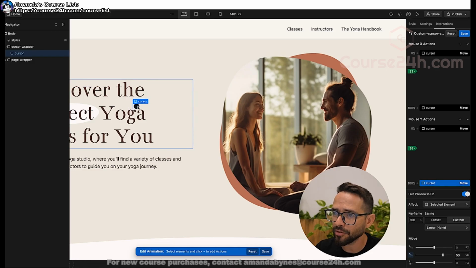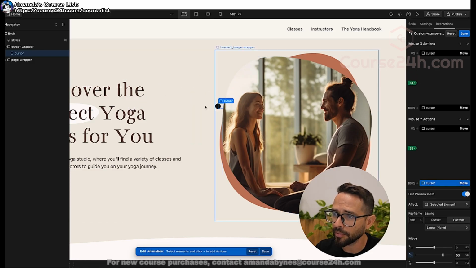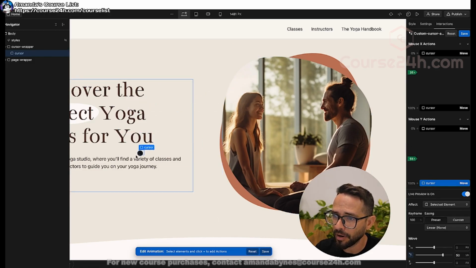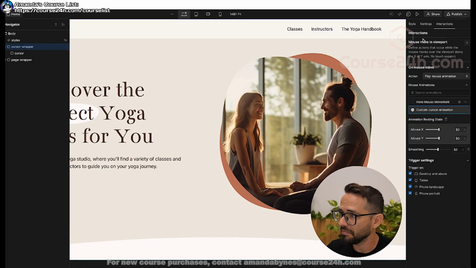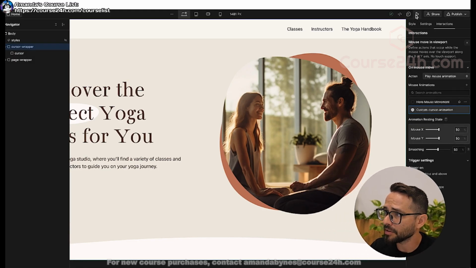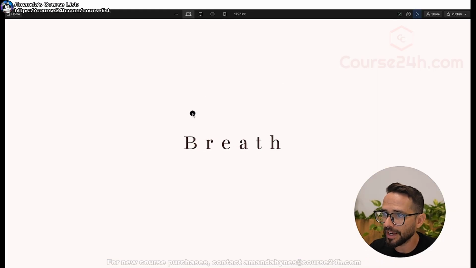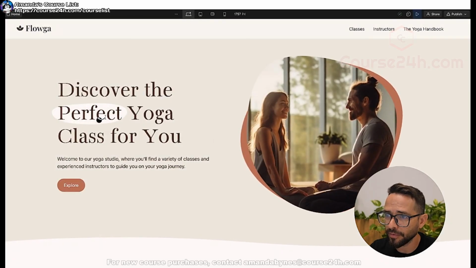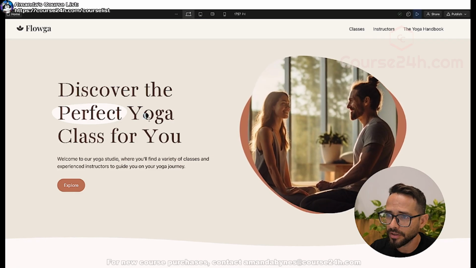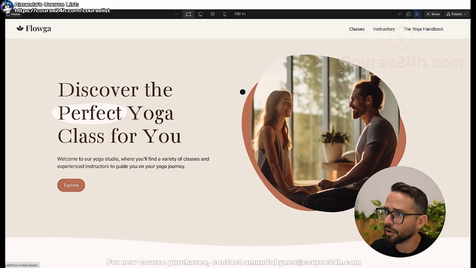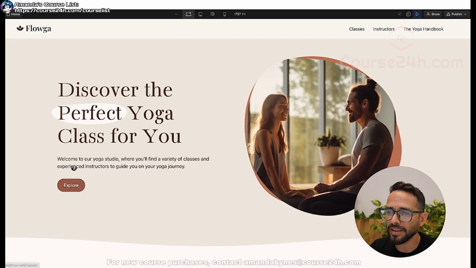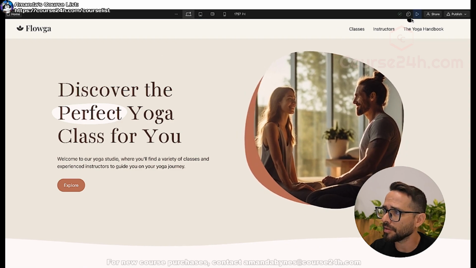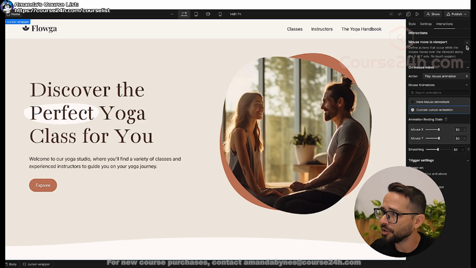You can now see that the cursor element is following my cursor on the screen. So basically, I think we're done with the basic setup. Let's preview this. You can now see already the element following my cursor. Fantastic. So that works. Now I only want to hide the normal cursor. This is something that they haven't done, but I want to do it.